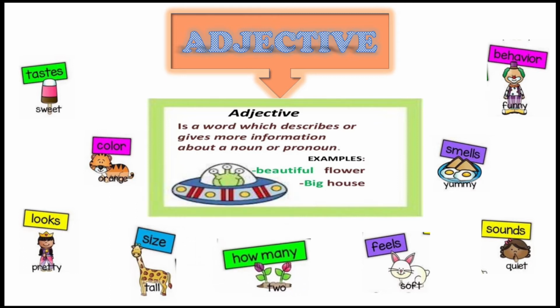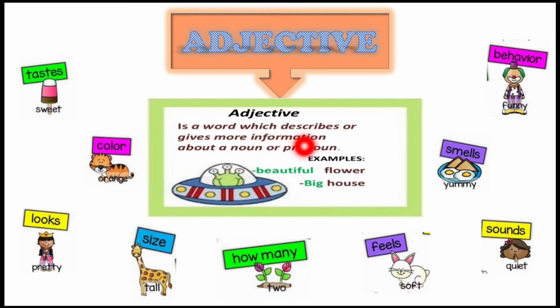And how many, कितने हैं, आप नंबर्स बताते हो, तो जो नंबर्स होते हैं वो भी क्या है? हमारे एडजेक्टिव्स हैं. I have 5 pencils, I have 5 books, I have 2 erasers. सो ये जो नंबर डिनोट्स करते हैं हम लोग, तो वो जो नंबर है वो भी क्या है? हमारे एडजेक्टिव्स हैं. So we will see this again.